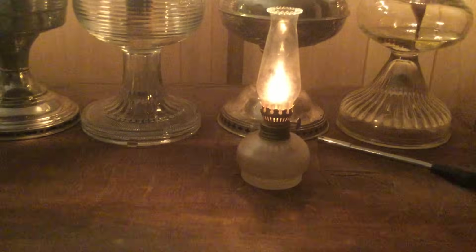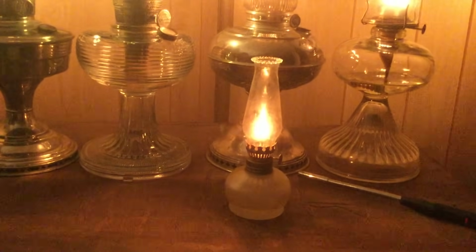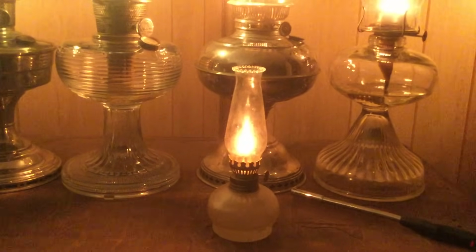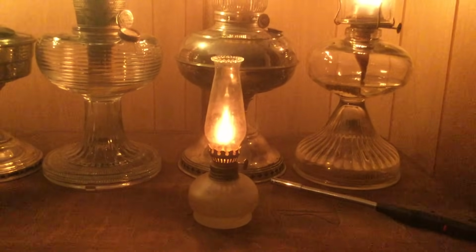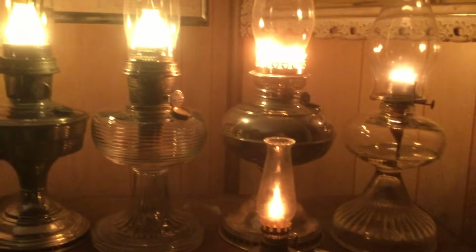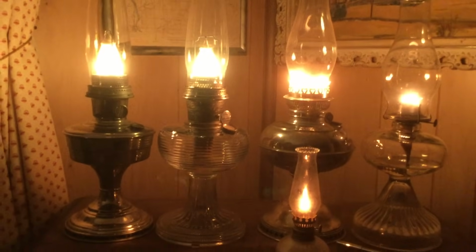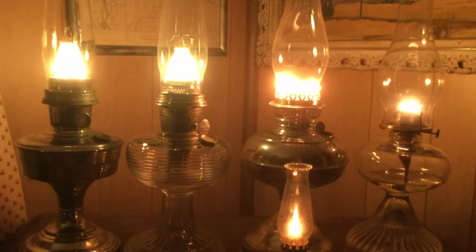So this is the perfect type of lamp that you would have had sitting on a dresser somewhere or out in the hallway, burning all night long, where it produced just enough flame that if you had to get up and move around in the night, you could see. Got to understand that back in these days when this type of lighting would have been used, you've got to imagine how absolutely pitch black it was then compared to now. Wouldn't have taken much light to see.